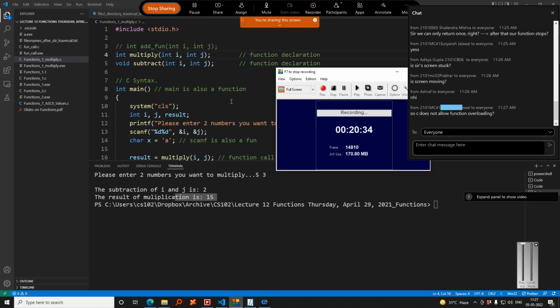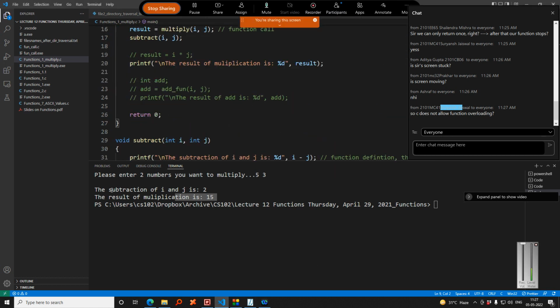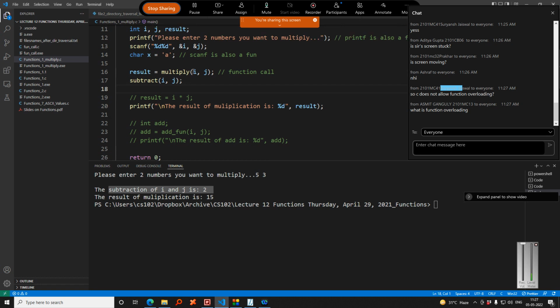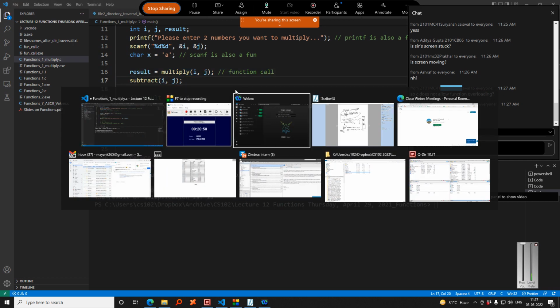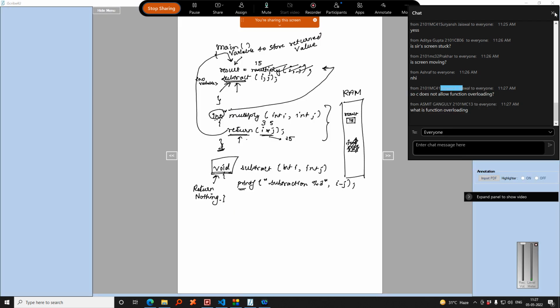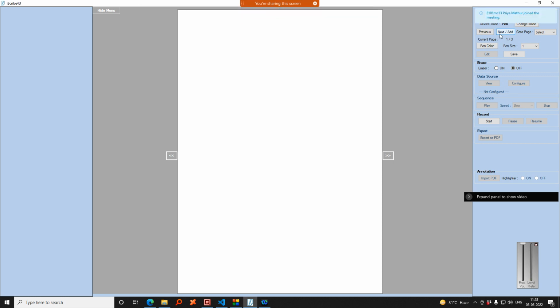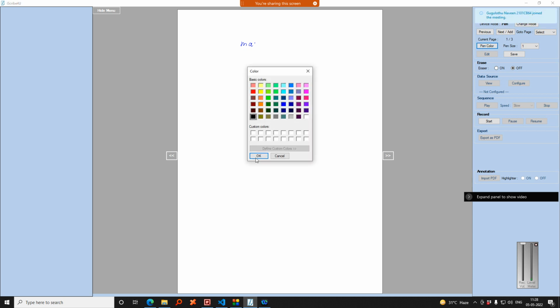Okay, so we were seeing why this result of subtraction of i and j came before this multiply stuff, right? So let me show you on the notebook how this function execution actually happens. So we have result equal to multiply and subtract i comma j, right? So let me just go to the next page. Let me make it pen color black.